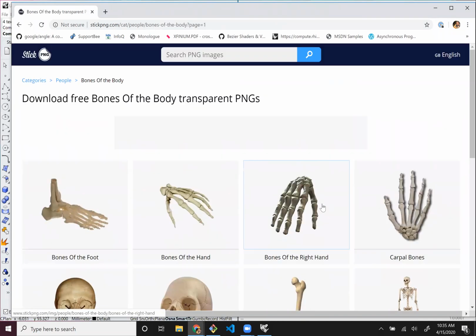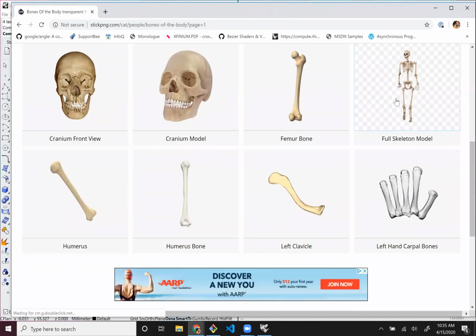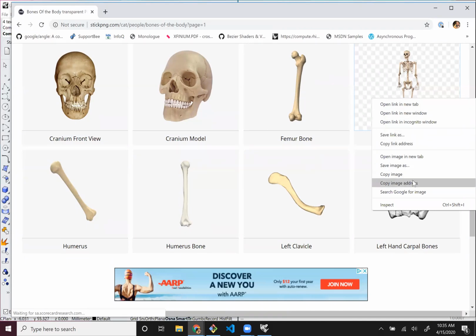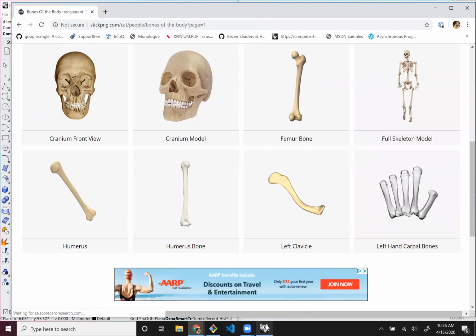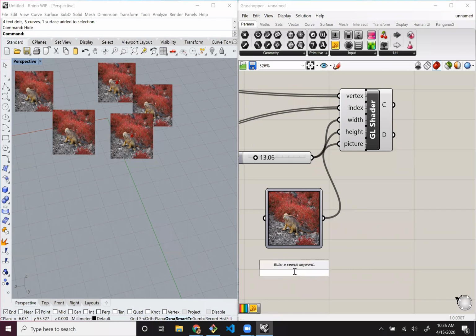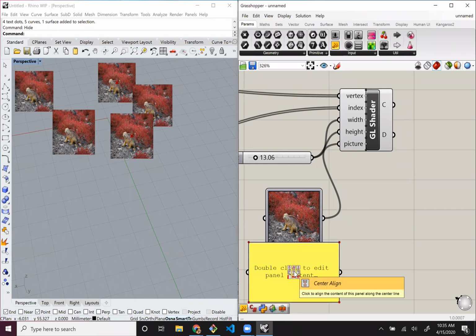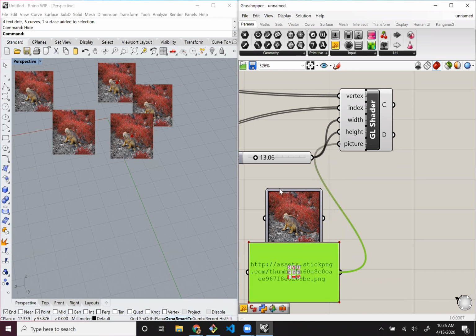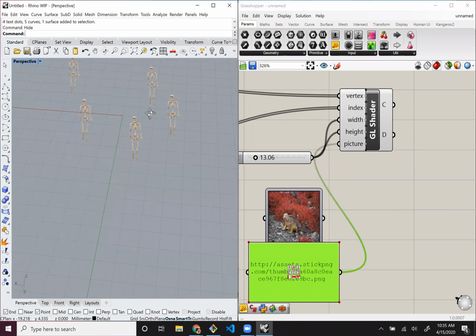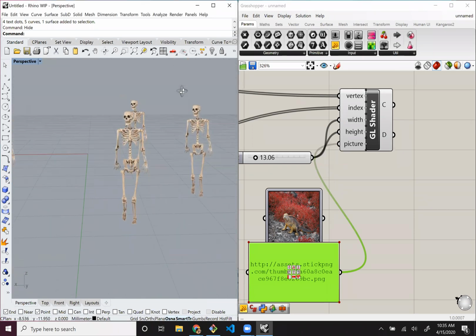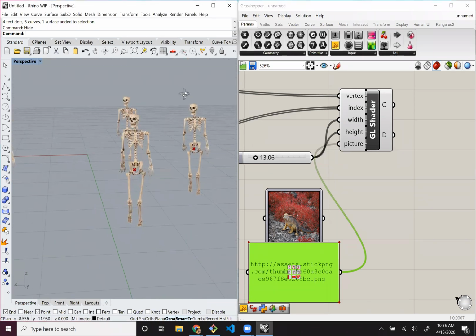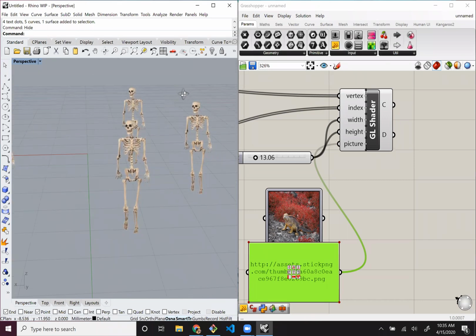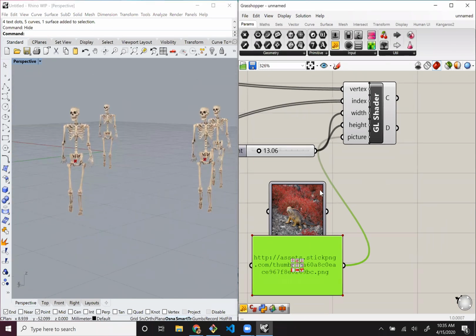Let's do bones. Bones of the body. Grab a skeleton. Copy its image address. Come back here. Paste the URL in for that image and paste that in instead for the picture. And now we have images with alpha that you can see through.